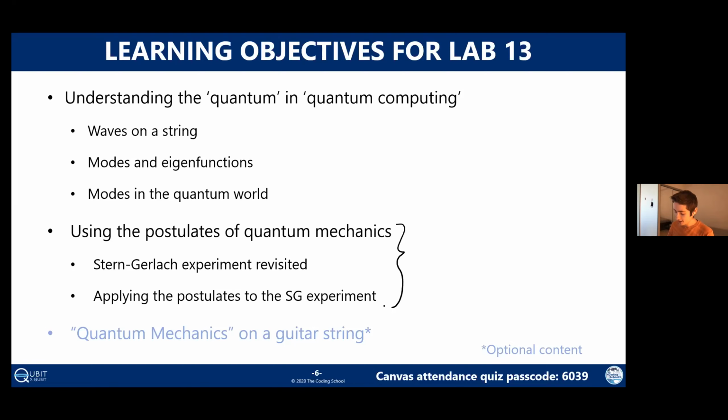And then the optional content today is a little bit more on guitar strings. We're going to talk about guitar strings in the regular part of the lab too. But this optional content is on something called Fourier analysis, which sounds scary, but I promise is actually just a very beautiful visualization. It helps explain how superposition arises from a complicated world. I'll just leave it at that for now, but it's a cool little section. It will take me a bit longer, so I'll do it at the end as usual, but stick around if that sounds interesting.